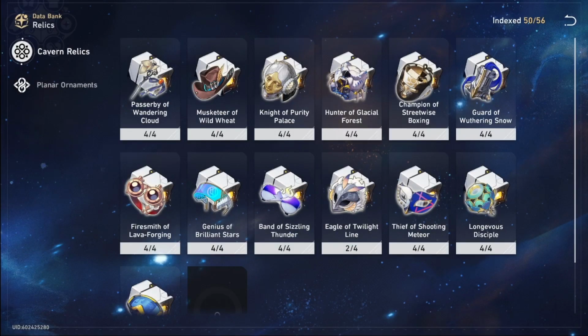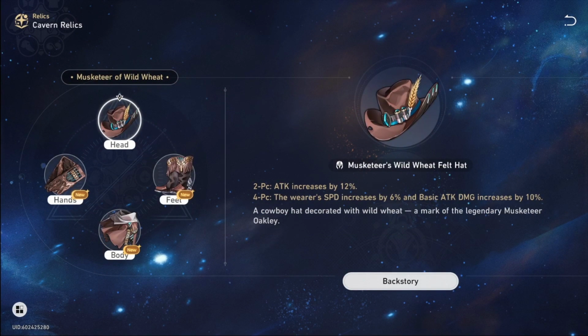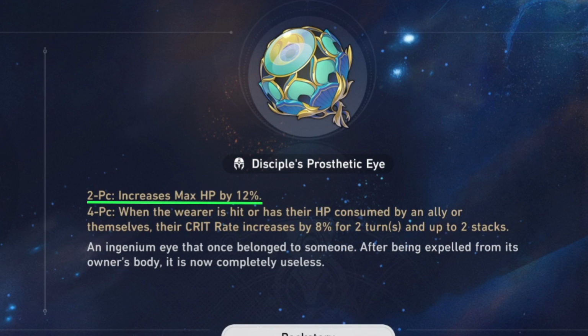Relic building for Blade is a lot of fun. It has so many possibilities. You can go for the more basic and standard relic sets like Eagle of Twilight Line to increase your wind damage, or Musketeer of Wild Wheat to improve your attack, while even Guard of Wuthering Snow for more survivability. But in addition to these sets, there is the new Longevous Disciple, which is the perfect relic set for him, offering more max HP and crit rate.